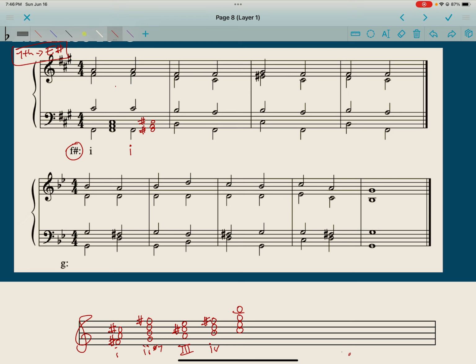You could also write this out in bass clef if you'd like to. Just 5, 7. Your 6th chord is D, F sharp, A. And your 7, diminished 7, E, G, B, D.